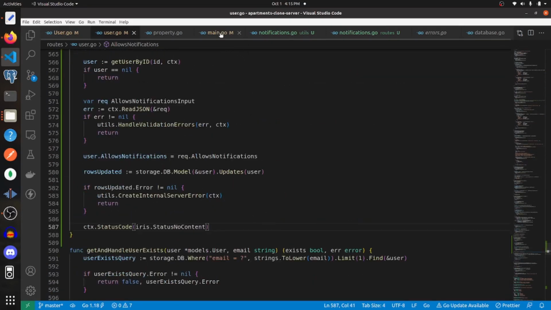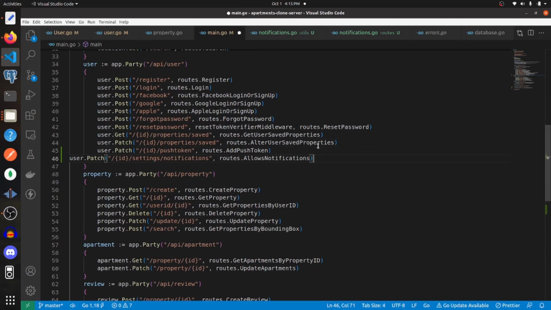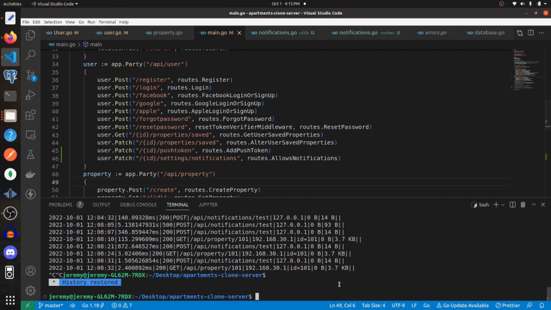Now let's go to main.go, and here we'll add two new patch endpoints for the push token and then the settings for notifications. Now I'm going to start this up again and then head over to my application code.